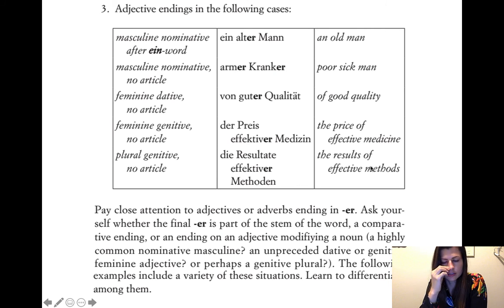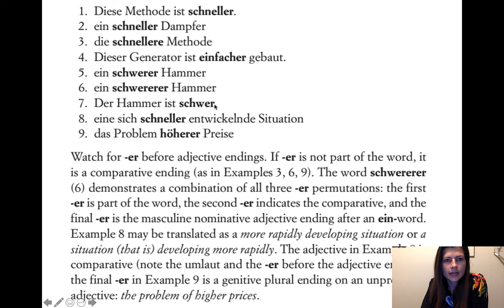So you can compare these to your adjective ending chart, and you'll see -er pops up in a few places. So you need to ask yourself what the -er is doing. It could be a number of things. So we have, for example, diese Methode ist schneller. That's a comparative. Schnell is the normal adjective, schneller with -er, comparative. But then we have ein schneller Dampfer. Dampfer is a steamboat. Dampf is steam, so it's like a steamship. So schnell is the normal adjective, and the reason this -er is here is because it's an adjective ending, not because it's comparative. And then die schnellere Methode, the faster method. Now we have a comparative, schneller, and then it's feminine, so that's the ending, just the -e ending. Comparative ending plus an adjective ending.